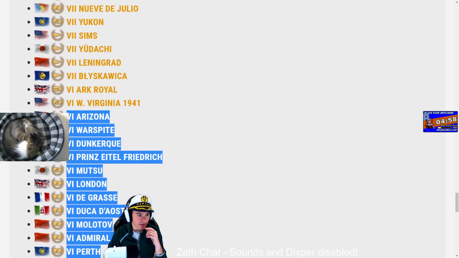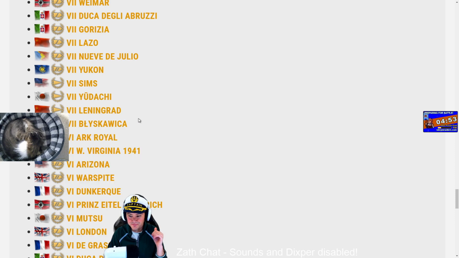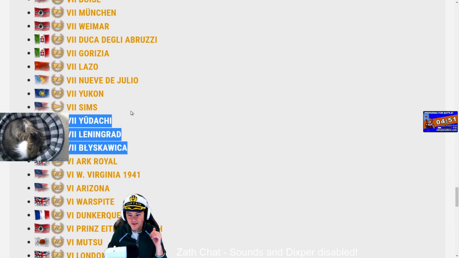Same thing with the tier 6s. Frankly, you're probably never going to play them unless it's a special game mode. So you want to get those out of the way. Hey, those are great ships. Well, sure, they're great ships, but you're not going to play them, in my opinion.